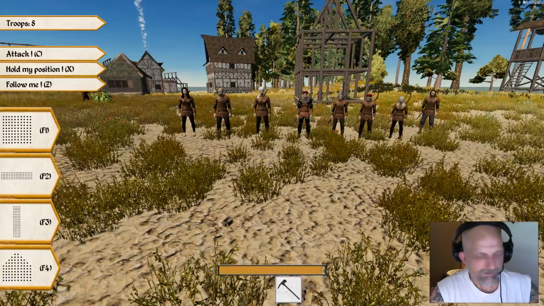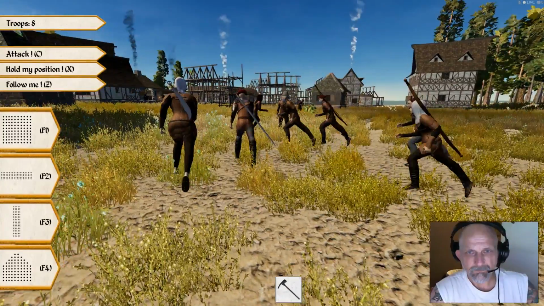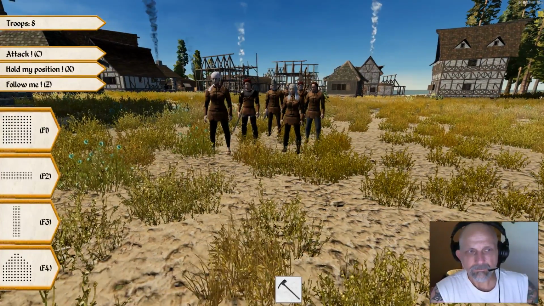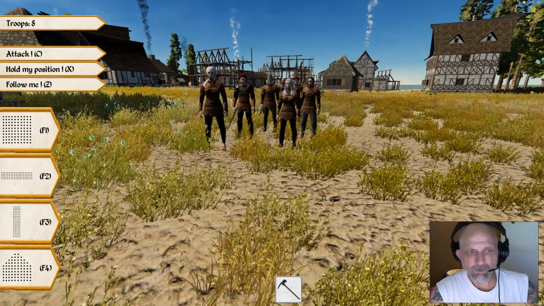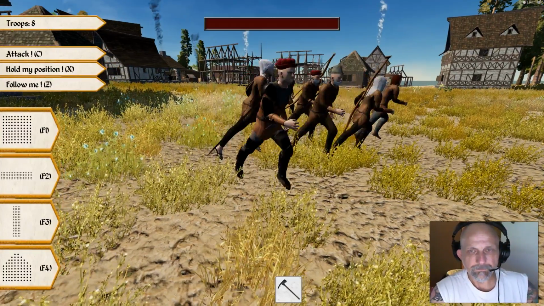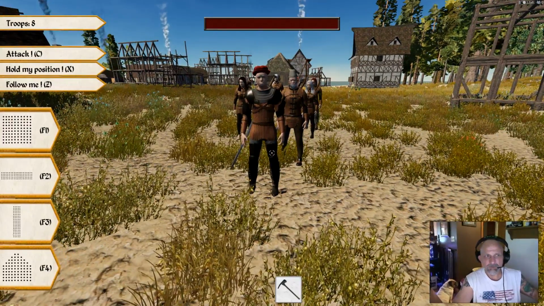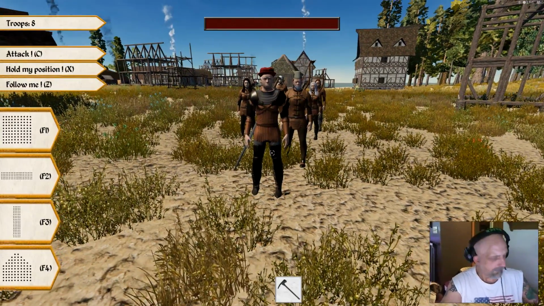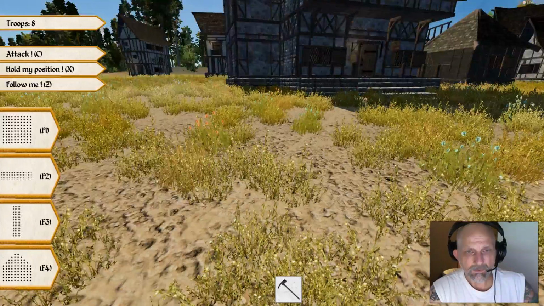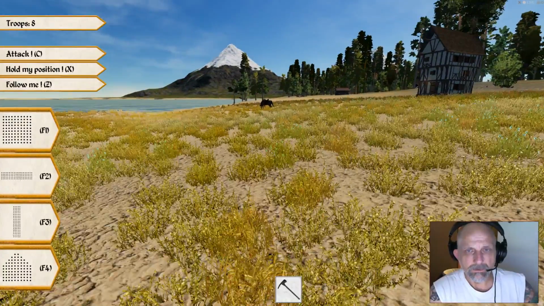So let's change these guys to an F4 formation. There you go. Alright. There's the F4. So the F3 would be the column. And that's how we're going to march. And I'm going to tell them to follow me by hitting the Z key. And let's move along. Of course they already were. I think they default to following you.